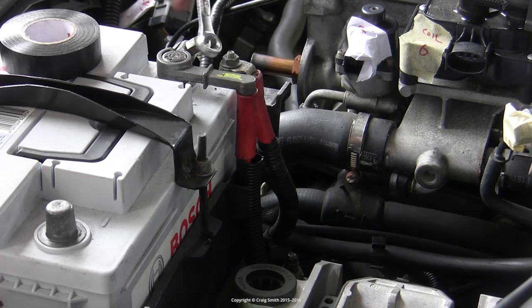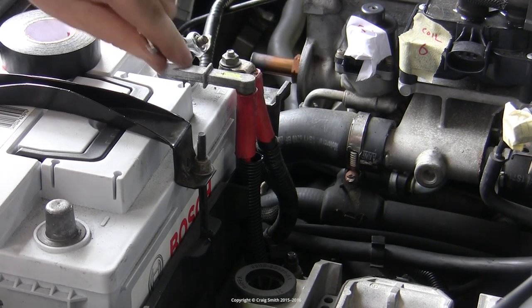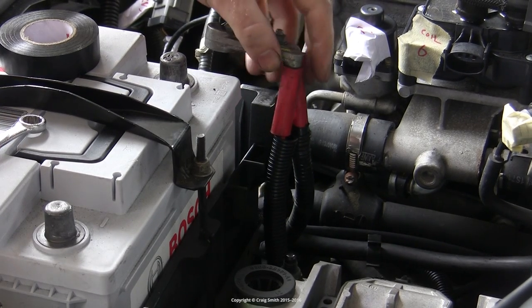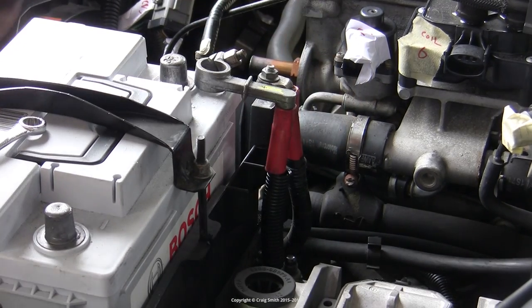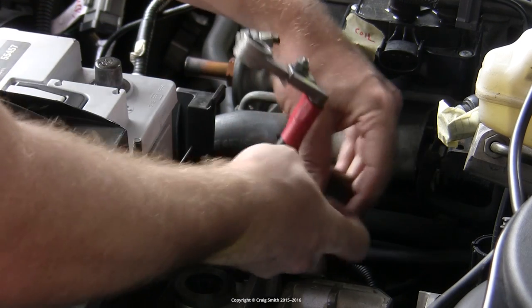Now it may be helpful to disconnect the terminal of a cable. In my case here it was going to make the job a lot easier by removing the battery cable. By the way, you can see that the negative is already disconnected - you should always do that before taking off the positive on a battery. And anyway, with it removed I can easily tape wrap the battery terminal end of the sleeve.